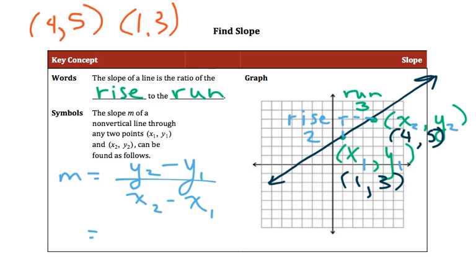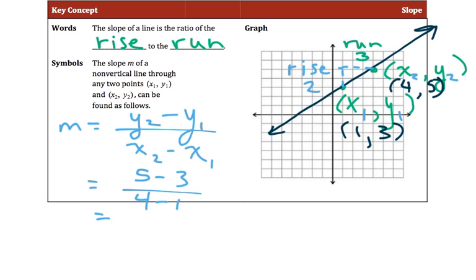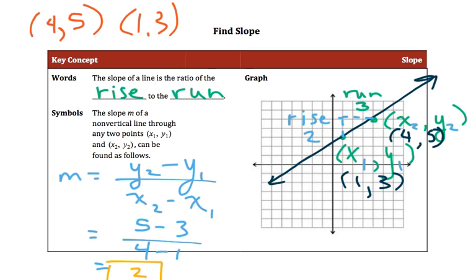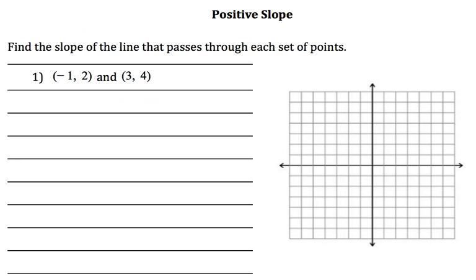And just so we can see a quick example in action, for this example it means we would be doing y sub 2, which is 5, minus y sub 1, which is 3, divided by x sub 2, which is 4, minus x sub 1, which is 1. I'm a little tight on space, so I'll move this up. Once I do 5 minus 3, I get 2 over 3. Since that is a totally reduced and simplified fraction, that would be me plugging in the answer for this particular problem. So let's see this in action on a couple more examples.